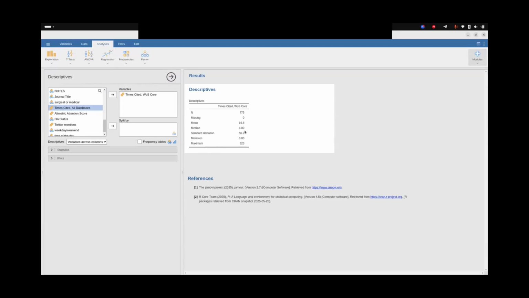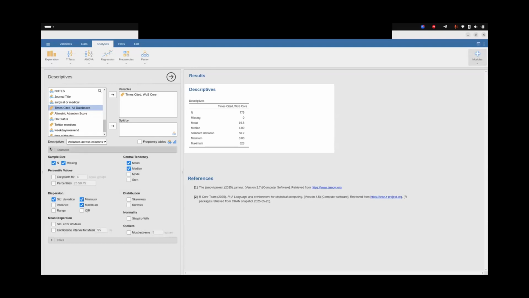Now, Maddie, can I ask you an additional question? You can try. Perfect. The mean is much higher than the median. So the distribution, where do you think it is skewed? To the right or to the left? Would it be to the right? Yes, correct. Absolutely, to the right.